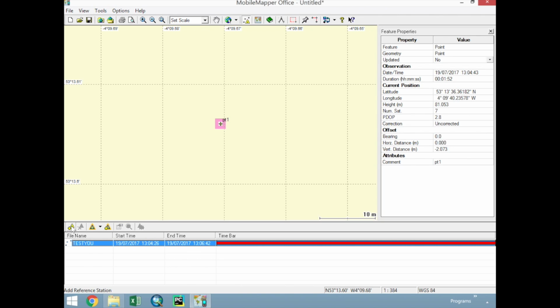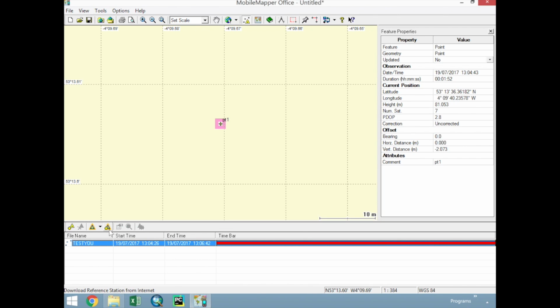Okay, so now what we want to do is add a reference station. Now there's several different ways that we can do it. The first one is that we can add a reference station from a second GPS that we have, maybe another ProMark or some other system that logs raw data. We can share the CORS site, or we can download a reference station from CORS. Now CORS is essentially a network of different GPS stations that are logging around the world, and we can use these as our correction for our uncorrected dGPS data.